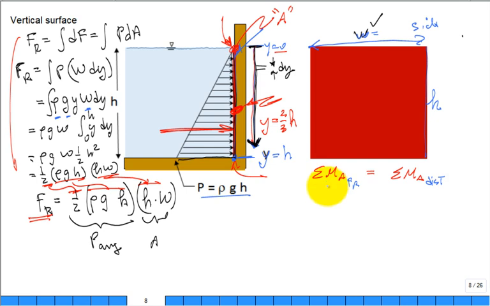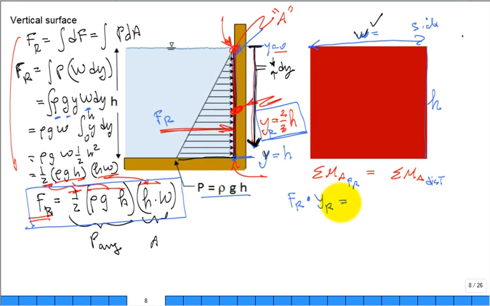Okay, well, this left side is really easy. I'm going to be multiplying F of R, which we just calculated, that magnitude, times some appropriate single distance, and let's call it Y sub R. What do you mean Y sub R? It's the location where I need to apply that resultant. I don't know it. This equation's going to give me the formula for Y sub R, and what's the formula for Y sub R better be? 2/3 H. Otherwise, look for my error.